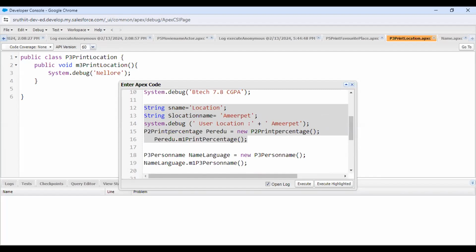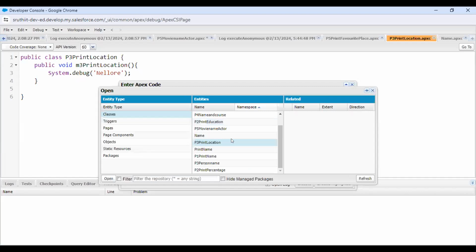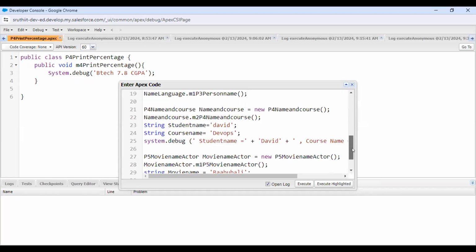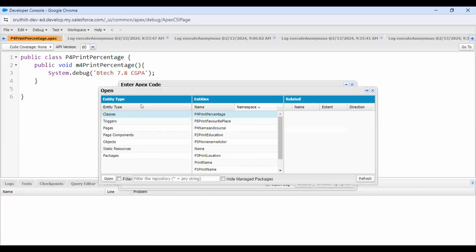This is for the percentage, ma'am. So why are you combining it with the above code? Open the class P2 print percentage. Copy the class name and search for it.